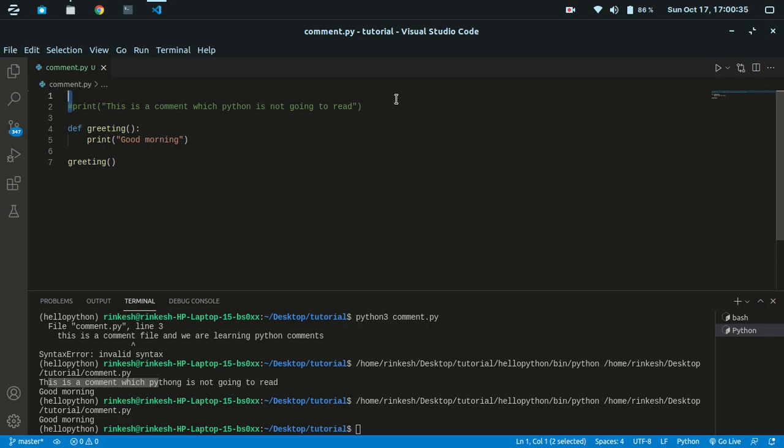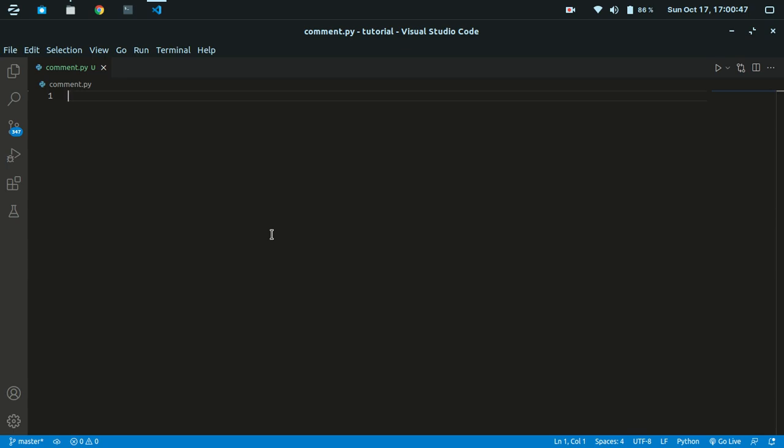So I hope you understand the concept of comment, and now let's get to the variable. So guys, you have seen most of the time in programming languages we define a variable, and then we use it for mathematical calculation or other things like storing our data. So this is the variable, as you all know. Those who don't know about variable, I'll make another video on this and will surely tell you what actually the variable is. But for this video we're going to see how to define a variable in Python.